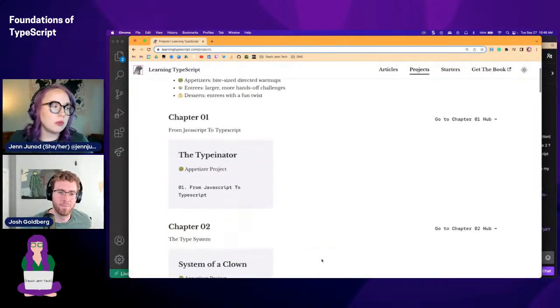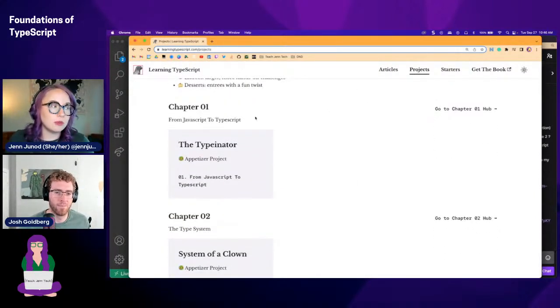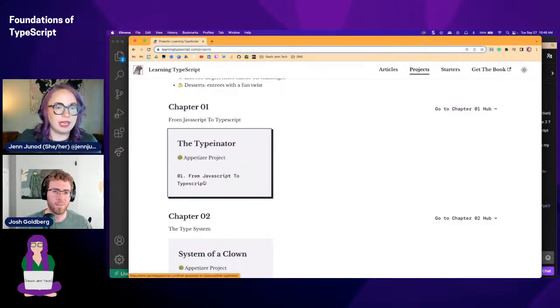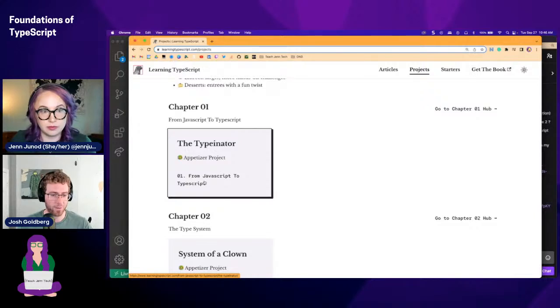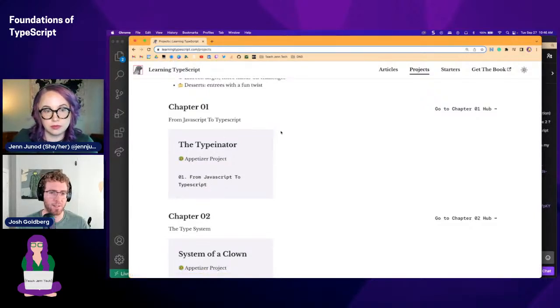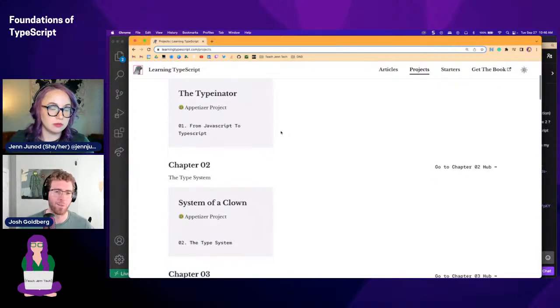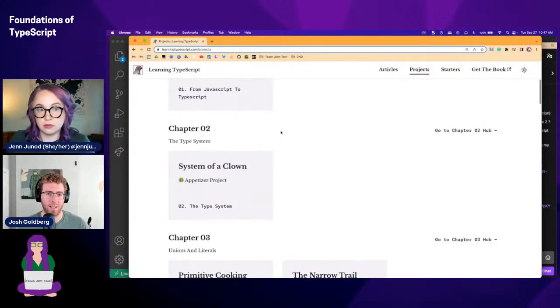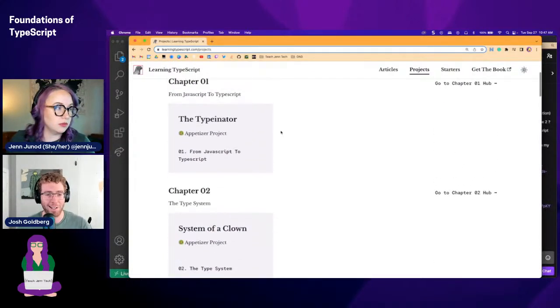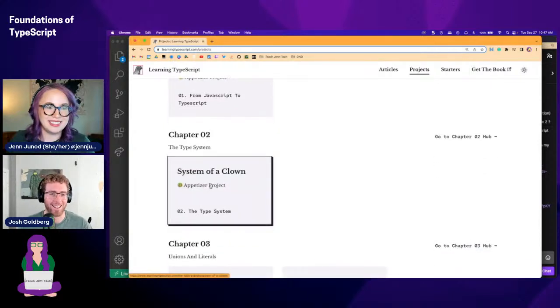Now, do you think we've gone through enough to cover what's in the Typinator? We do. The Typinator doesn't actually introduce any TypeScript stuff. It just has you refactor things from old JavaScript to modern JavaScript, in preparation for getting excited about what TypeScript gives you. I'd say the first TypeScript project is System of a Clown, one of my favorite themes. That one I believe we've pretty much gone over enough of. Yeah, we could do that.